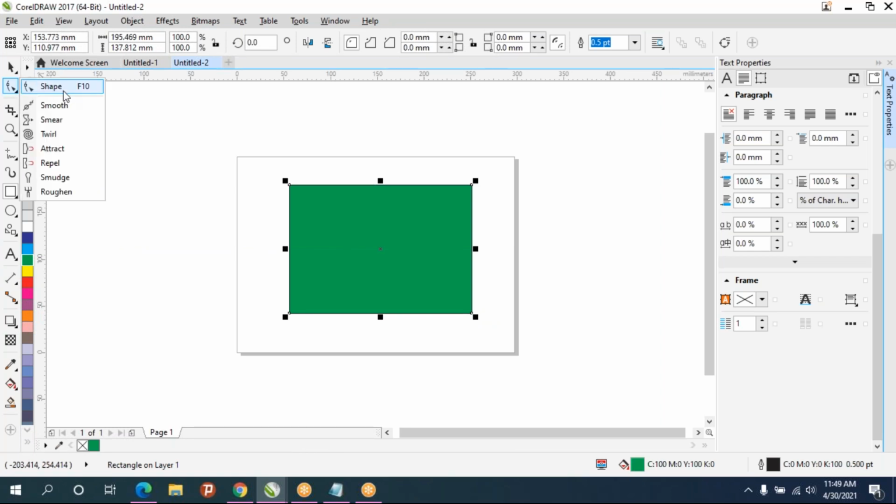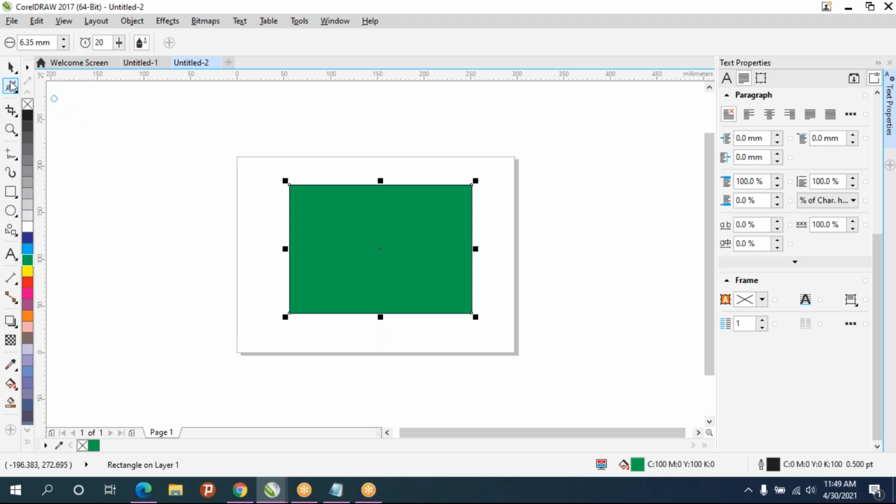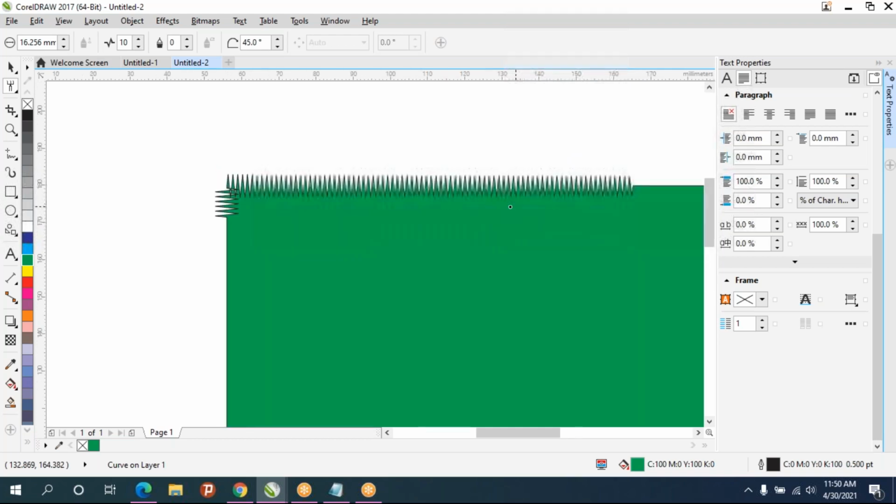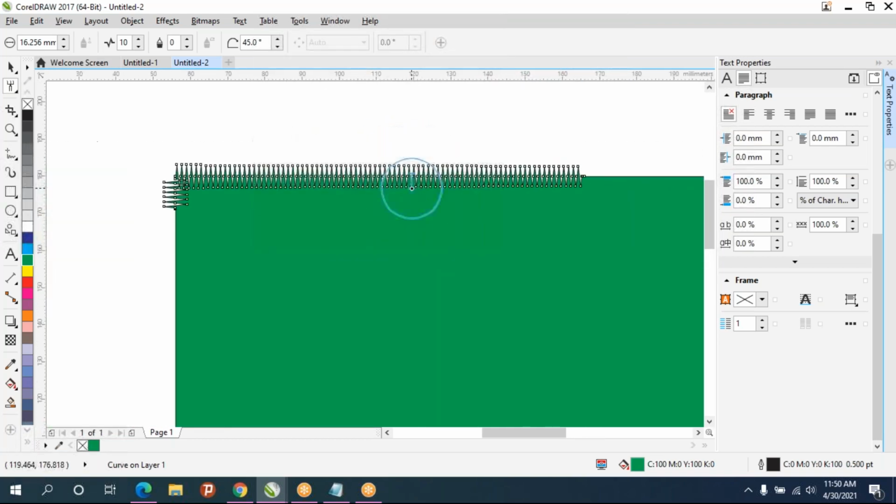And if you long press on the step tool, we have smooth, smear, everything. But we'll go from the bottom, Roughen Tool. Take this roughen tool, so the edges you can make rough like this. And that value can increase or decrease, you can do here.